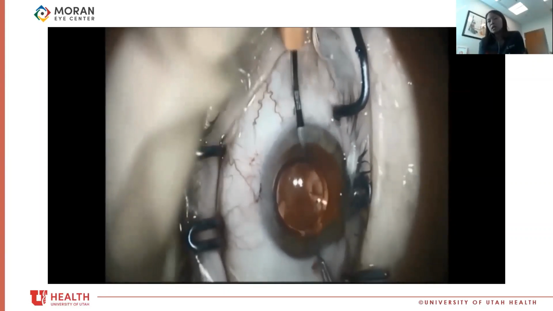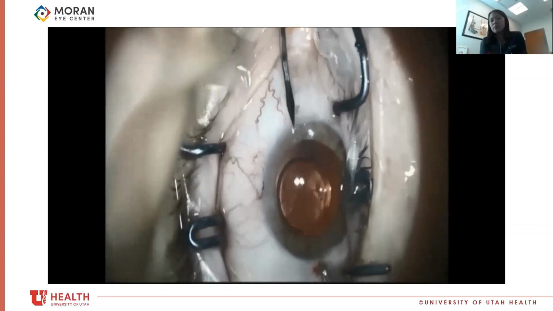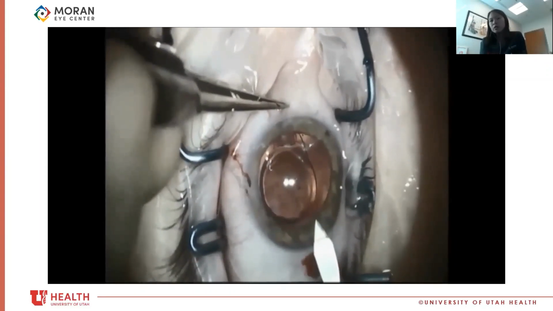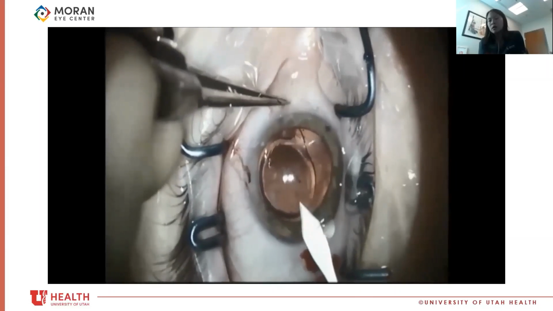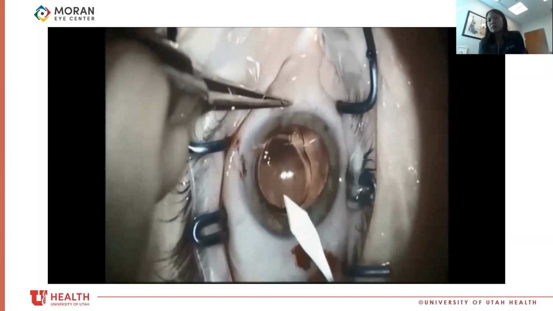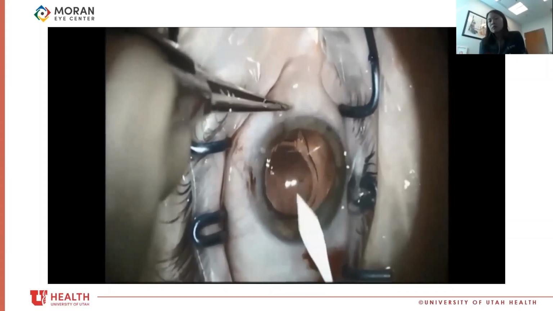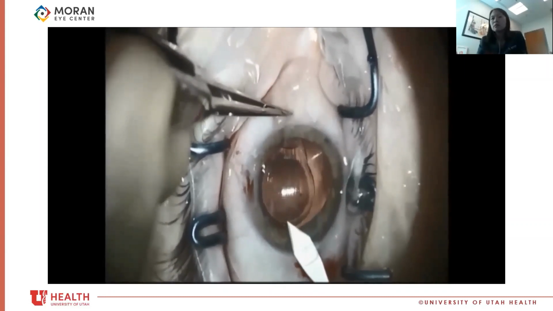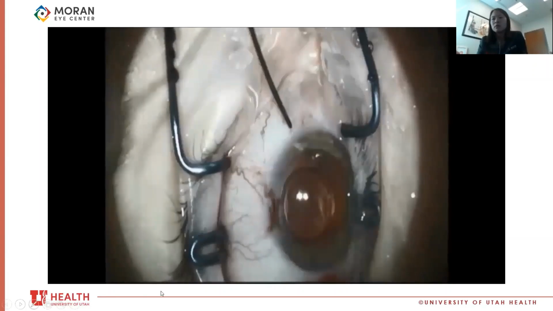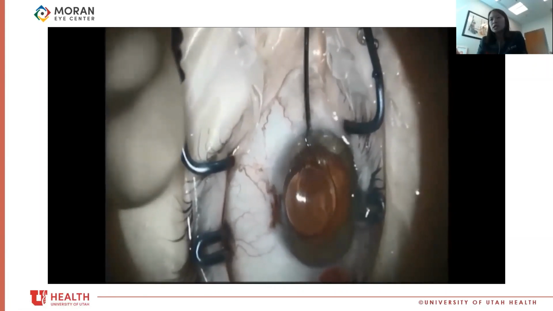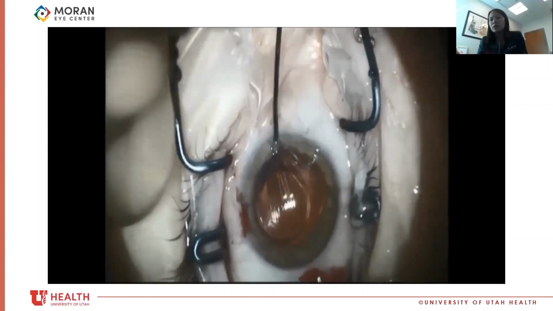So I actually make a nasal paracentesis, make it a little bit bigger than normal. And I'm going to enlarge the wound to about 3 millimeters. Then what I do is I take a cyclodialysis spatula and go underneath the optic.